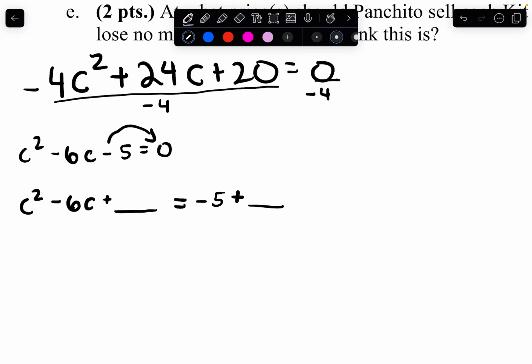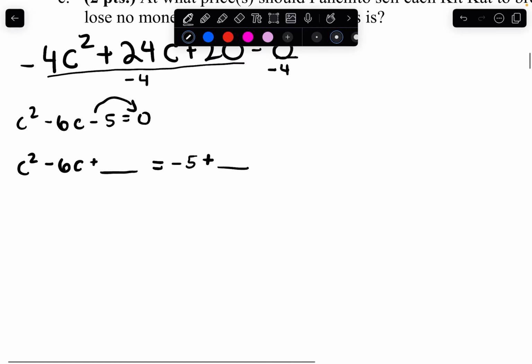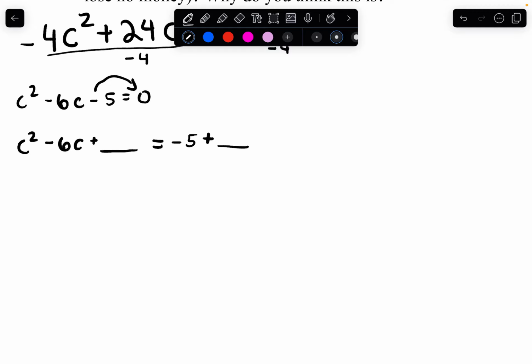Okay, why am I writing this way instead of doing the shortcut that we usually do? Because by doing the shortcut, what happened is that a lot of you were not able to see how perfect square trinomials are connected to completing the square and therefore to solving quadratic equations. What number goes here? The number that goes there is negative 6 divided by 2 squared, so 9, right? And if we add 9 to one side of the equation, we also have to add it to the other side of the equation. So we add 9 there.